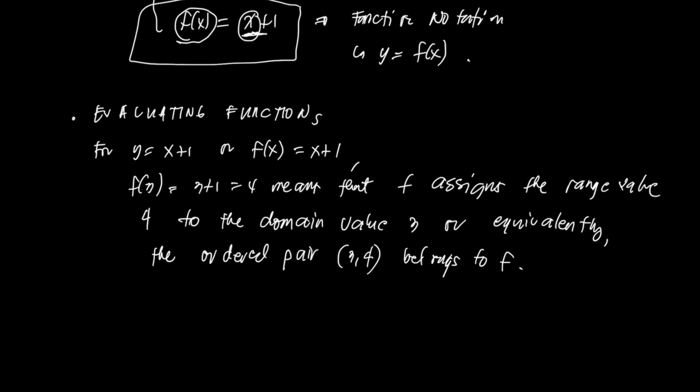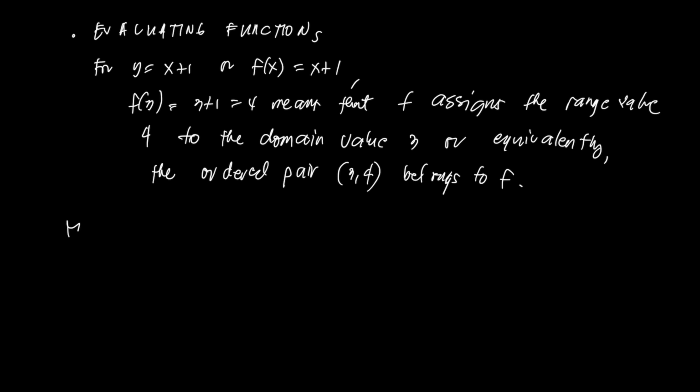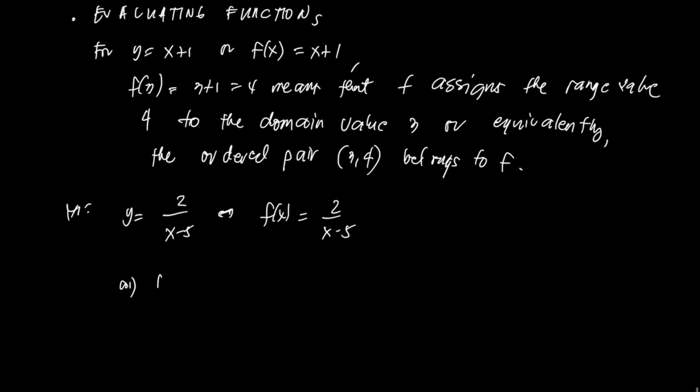So in evaluating functions, we just have to substitute the values of x into the equation to find the value of y, or to find the value of f of x. For example, remember our equation a while ago, y is equal to 2 over x minus 5. We can write this as f of x equals 2 over x minus 5.